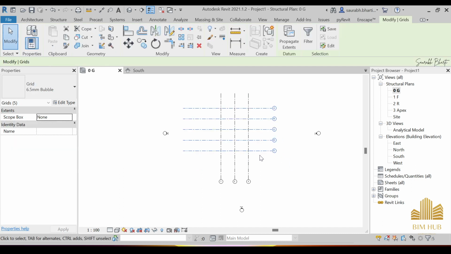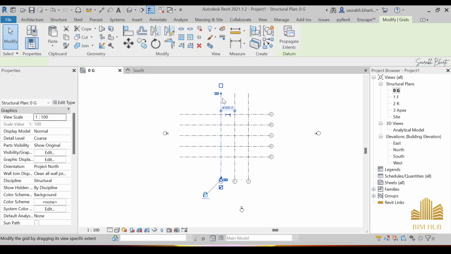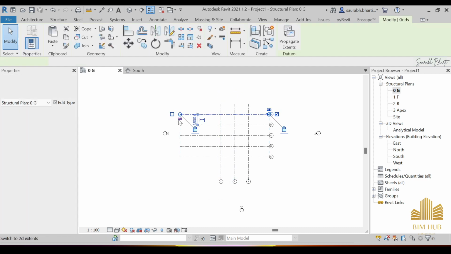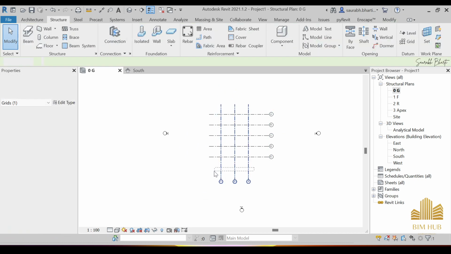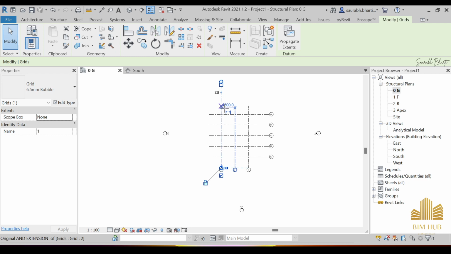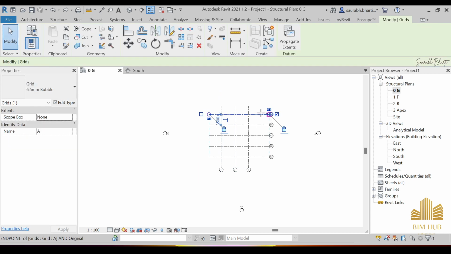Now you can move those grids according to your requirements. I think we need something like this. I may go small over here. If I try to change the level of 1, it will change all of it accordingly, and over here also you can see that we can do that. After that, if you want, you can push it over like this and make it smaller from the top. These are the smaller refinements that I am doing, and I think we are done with the refinements.